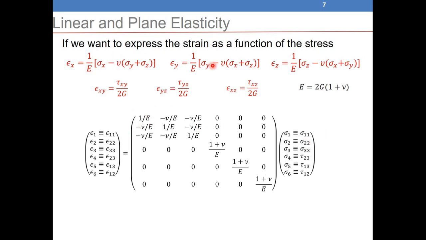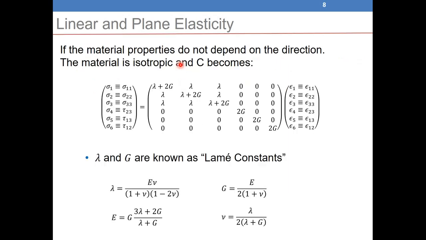Now if I take these equations as they are and try to find the stresses as a function of the strain, we have three equations, three unknowns, so I can do some rearrangement. And finally, I can also write the stresses as a function of the strain. If we do the arrangement here, we define what we call the Lamé constant, lambda, also as a function of E and nu, so we can find a relation. If I have the strains, I can find the stresses.